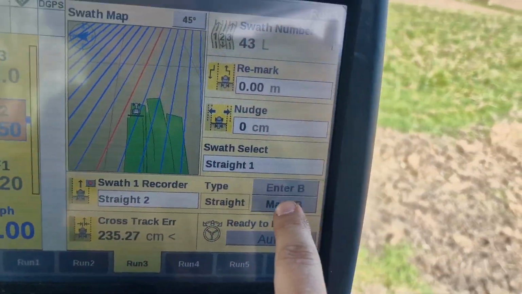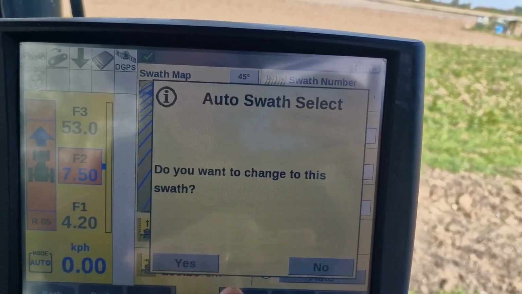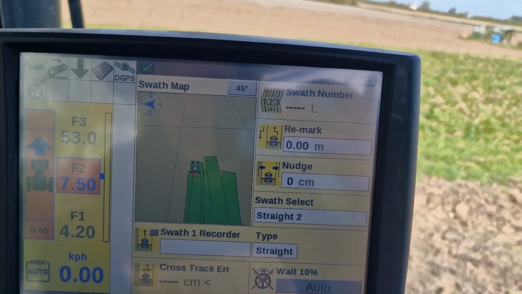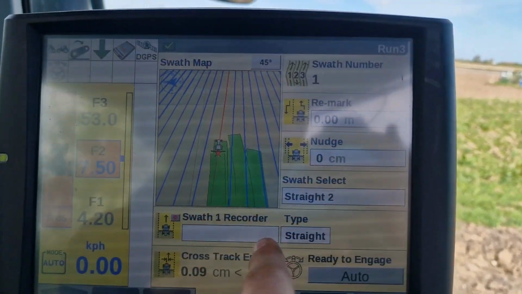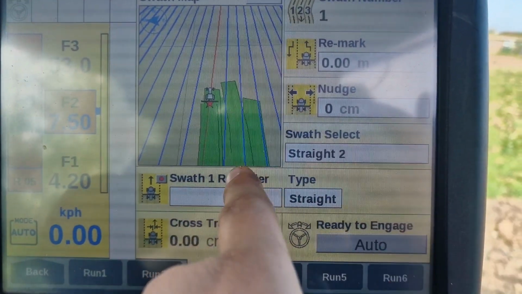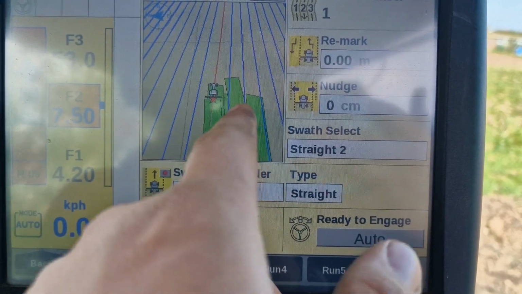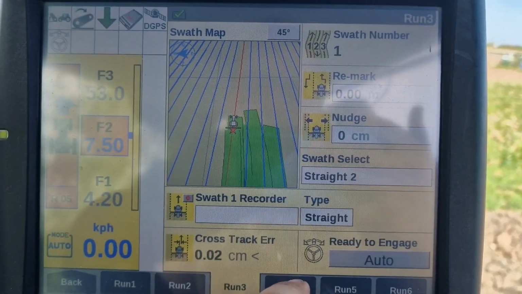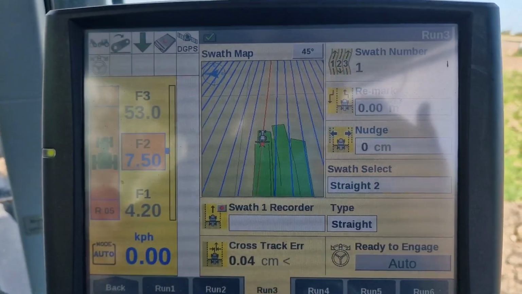So we hit mark B. Do you want to change to the swath? Yes. Come on. There you go. Right, that's now put my AB off centre. So we'll get in the middle of the field, but you can see with this green where I've already been, it's producing thinner slices compared to going at a right angle to it. That's the aim of this anyway.